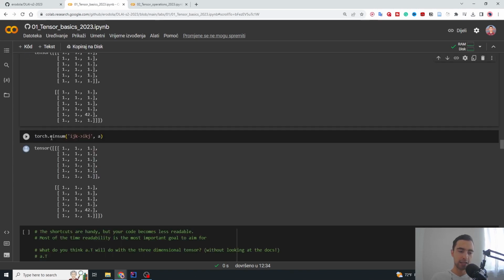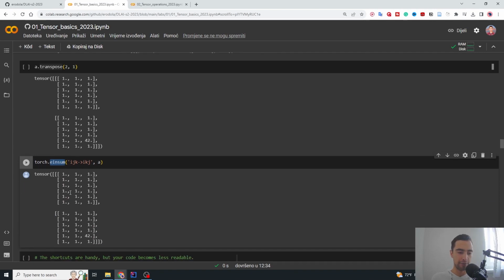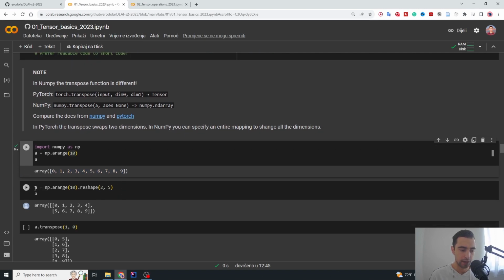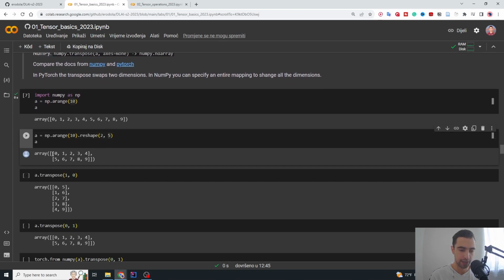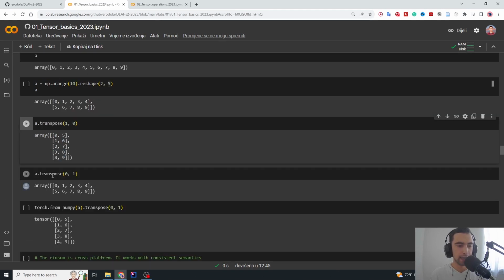As I explained, we can do the same with einsum, and einsum is a lot more versatile and better than using this, although in this case we can use A.transpose. But you should be really comfortable with using einsum because it's a lot more versatile and powerful. Here, if we say A is equal to np.arange(10), this is just going to be an array from 0 to 9. Then if we say arange(10) and reshape to 2 and 5, we get a matrix like this. After that, if we say A.transpose(1, 0), we're going to swap the dimensions. It takes 0 and 5 and puts them into the first array, 1 and 6 into the second array, etc. And then if we say A.transpose(0, 1) again, it just returns to the previous state.